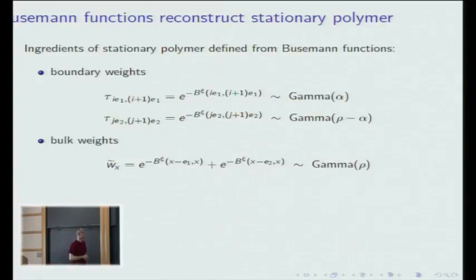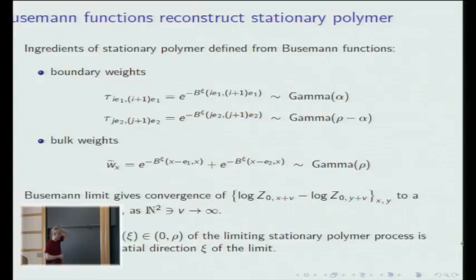Well, the original one gave the Busemann functions by limits. So I guess what I'm trying to say is maybe rather on these lines here. So you can imagine this Busemann limit actually in the following terms, that if you have the IID polymer model, you pick a direction and you go in that direction and you look at the process of log z increments around you, then you will see that distribution converge to the stationary process. So it's an analog of a Markov chain converging to its stationary state, right? So that's another way to view this limit. And the direction you take then of course picks a particular parameter value for you.